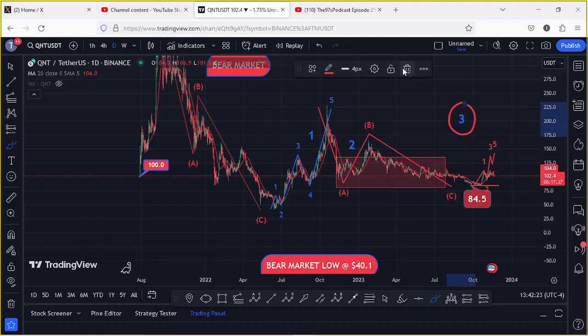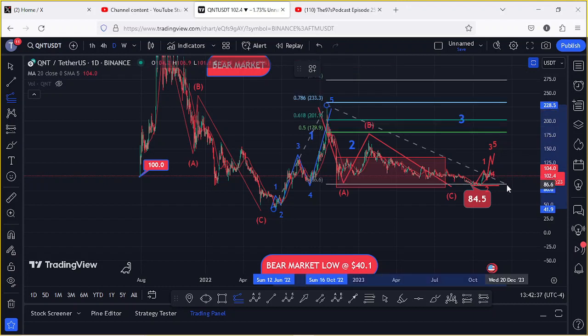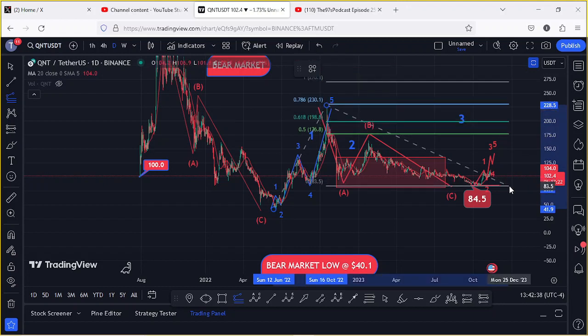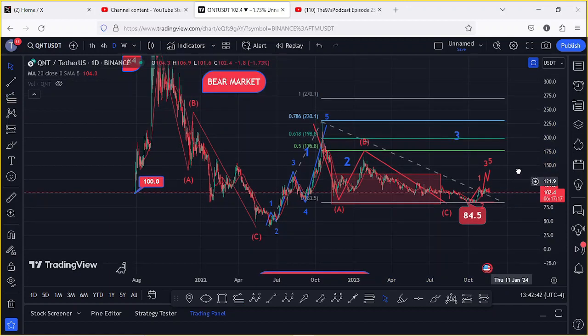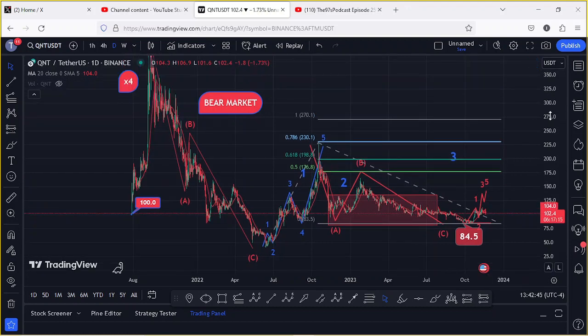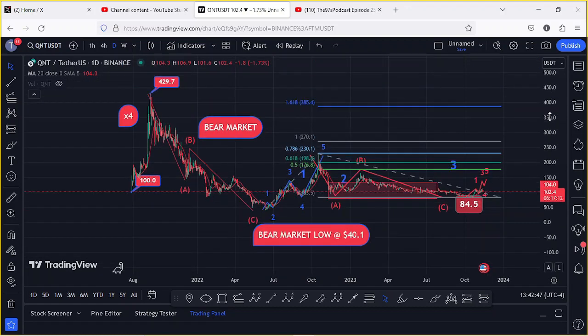And the minimum target areas for the third wave can be given by connecting the trend-based Fibonacci from the low of the first wave to the high of that wave 1, then dragging the fibs to the low of the second wave, giving me a minimum target area for the third wave at the fib level 1.618, and that is above the $385.4 mark, which is the minimum that we can expect that wave 3 to the upside to do.